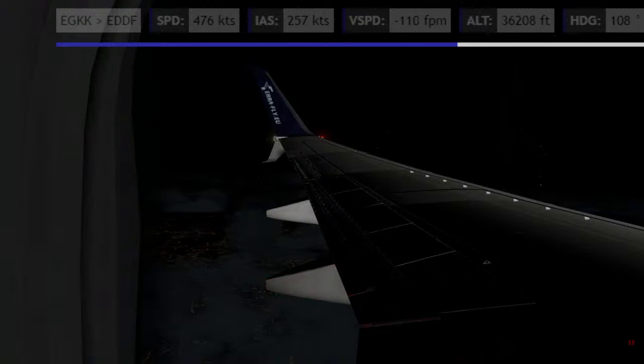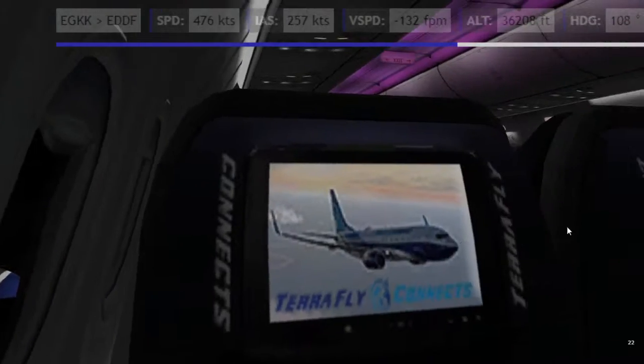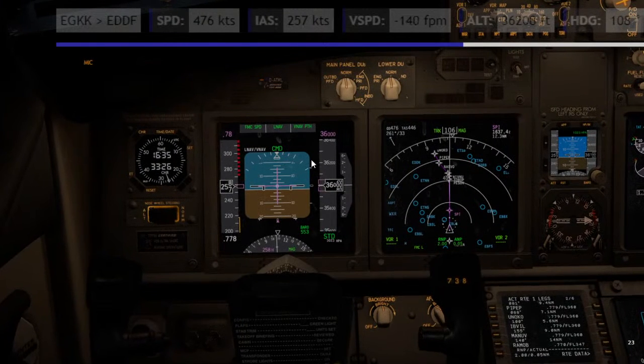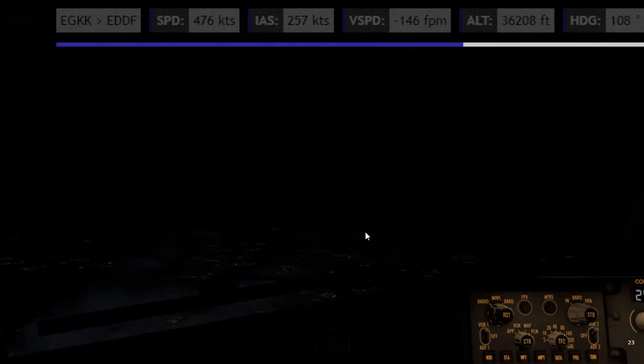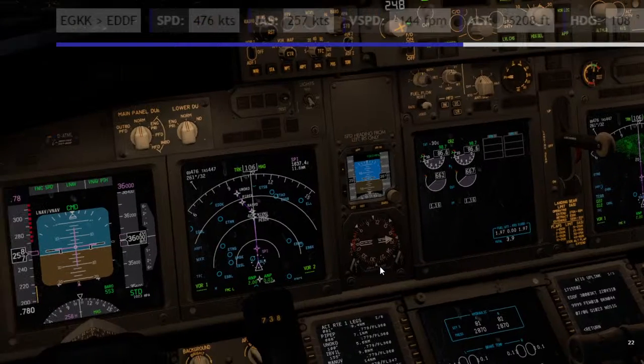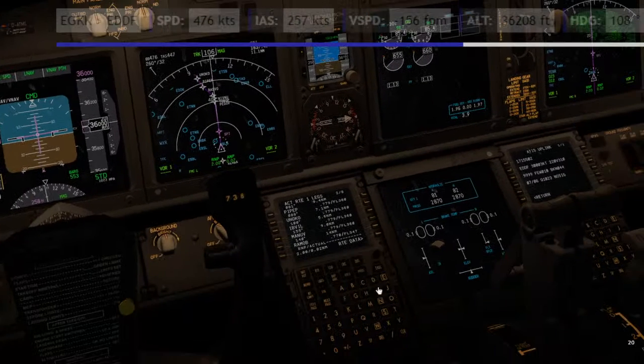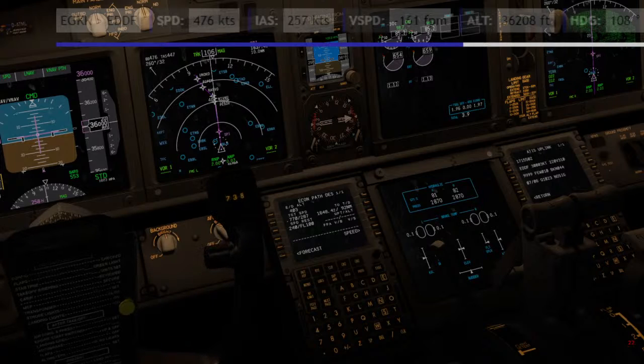We have still 19 miles to top of descent.